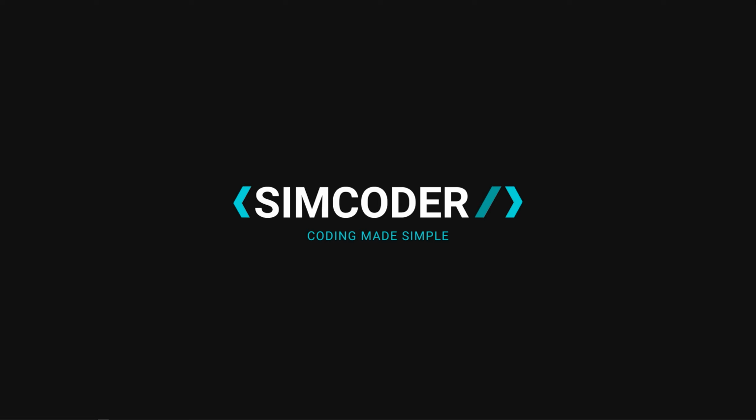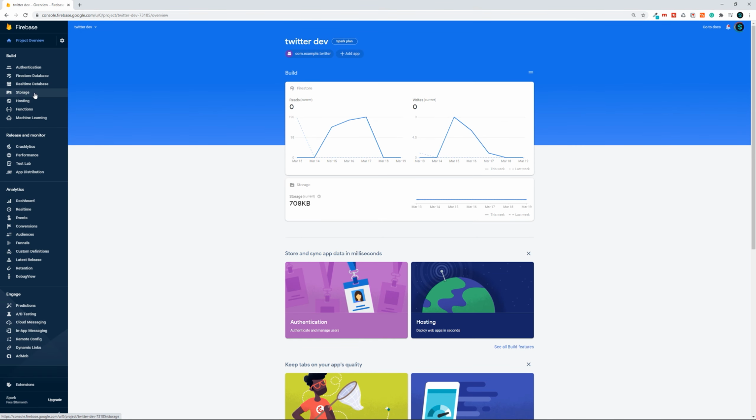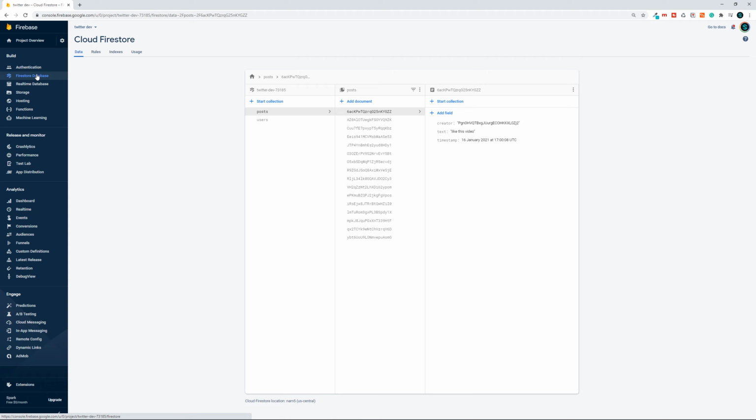Okay, so here we are, and the first thing that we are going to do is actually understand how we are going to fetch the posts, the tweets from the database, and how we are going to display them in our feed. As there's something that we must do because we are using Firestore for this, which again isn't made specifically for this type of application. So we have to understand how Firestore works and how we can go around this issue.